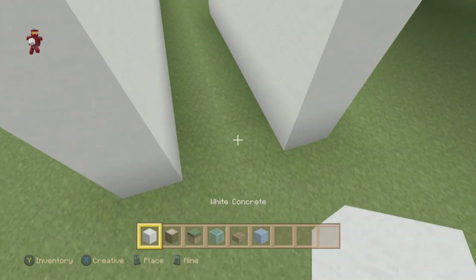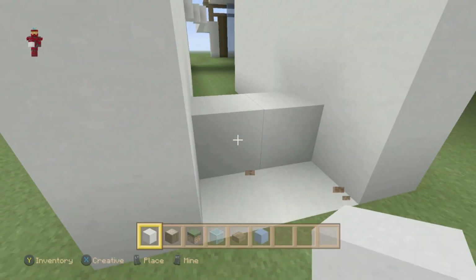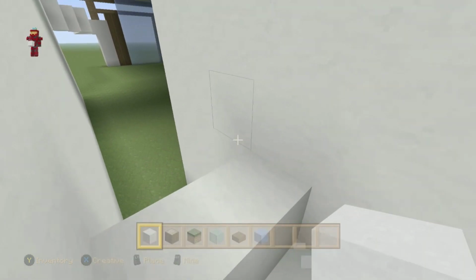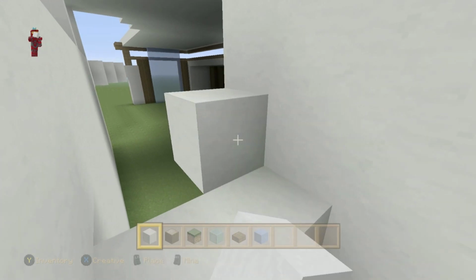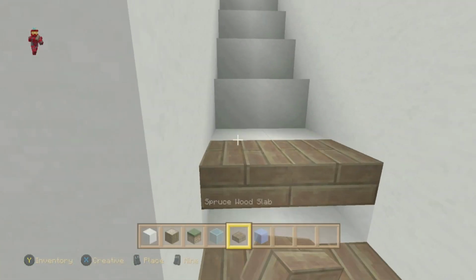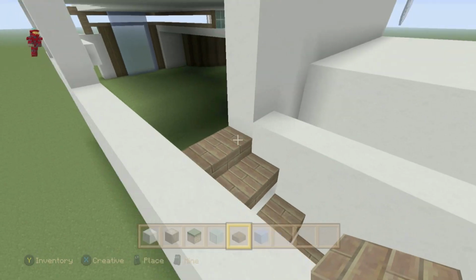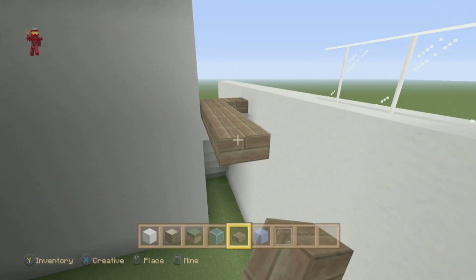Once you've got this, this is actually where the stairs go. So you just want to make actual stairs with white concrete, each diagonal at a time. You want to place top half slabs on each of these stairs that you've built, and then a half slab as you get to this point here. And then you actually want to build the whole balcony now.